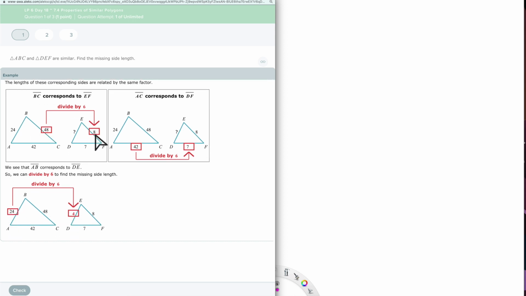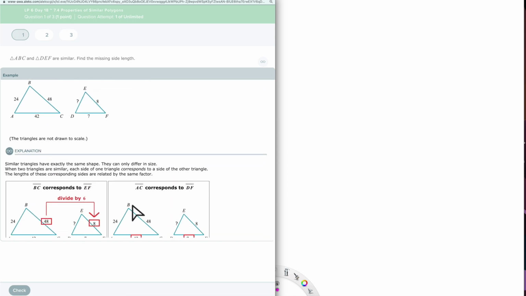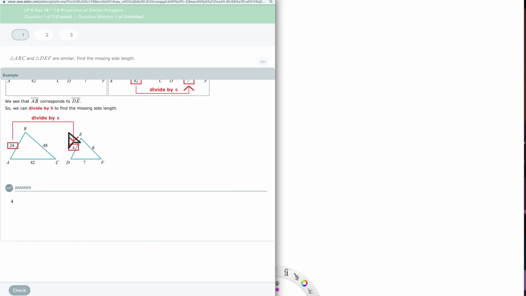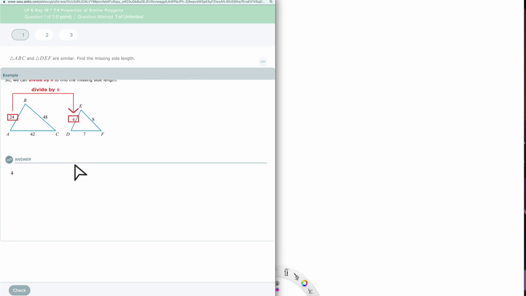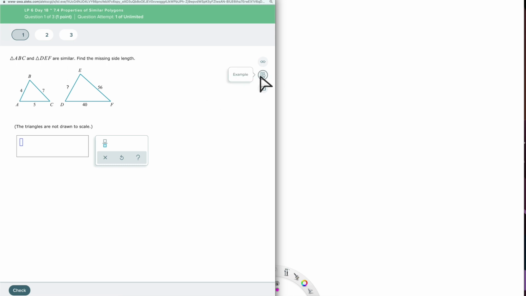And then to fill in the blank, we do the same thing. So this one had a blank here. So if I know I'm dividing by 6 on the other 2 sides, I have to divide by 6 on this one. So 24 divided by 6 is 4. So I just fill that piece in there. Once I get done with this, I can close it. I can open another example if I'd like. I can also message my teacher directly from the screen.